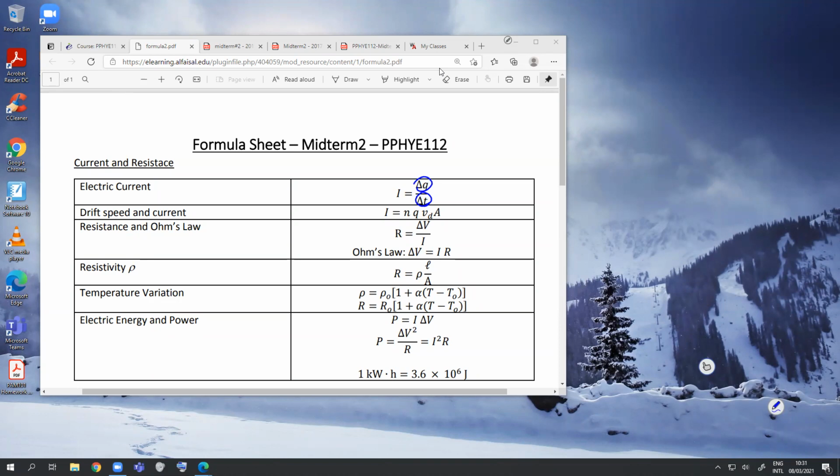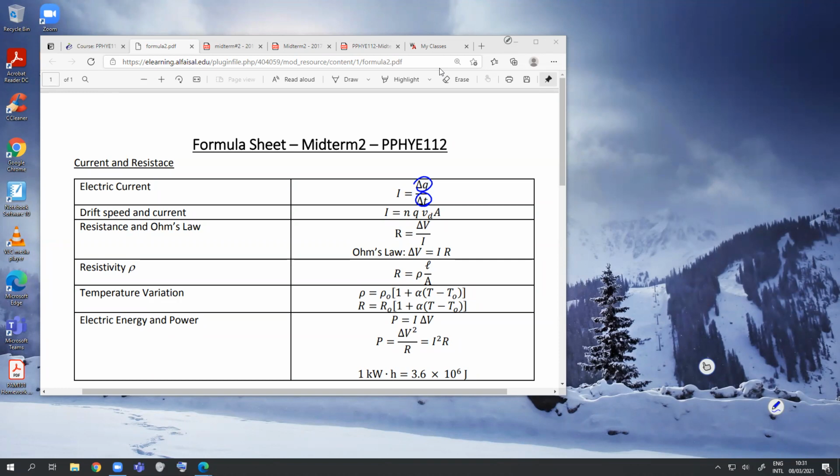Then we have the connection between current and the drift speed. Say in a metallic wire, the charge carriers are electrons, the negative charges, which are flowing. But you don't have to wait for the electrons to go through the circuit and come back to the source, the EMF. That would take quite a long time. But the moment you close the switch, you see the bulb lighting up. You know the reason, right? Because you don't have to wait for the charge coming out of the battery to make the complete journey.